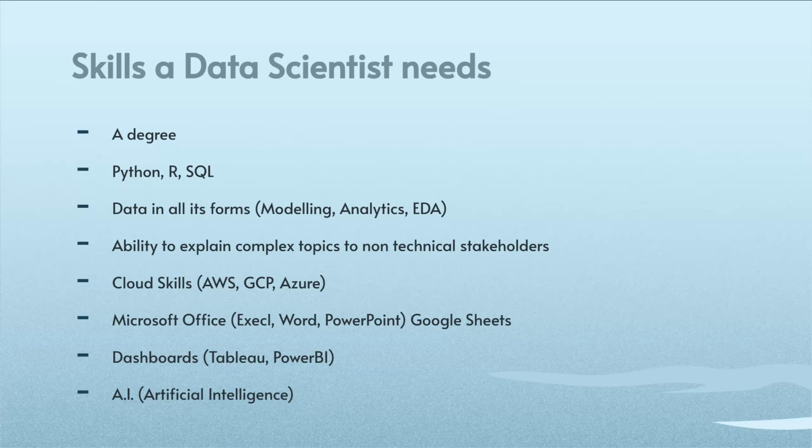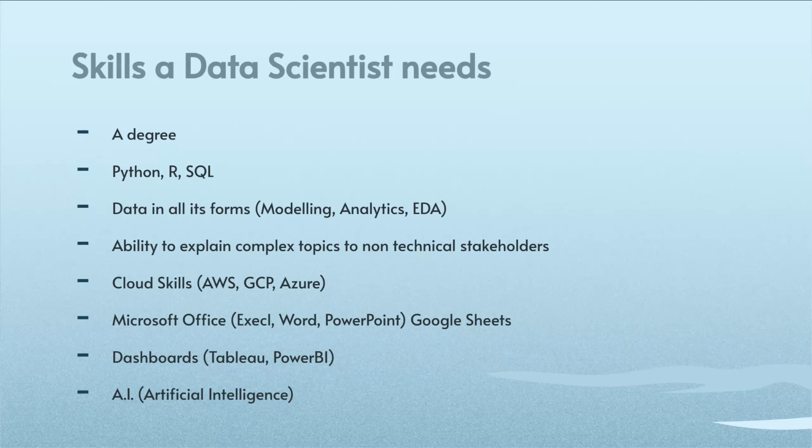You also need some cloud skills, and I didn't mention some of these cloud services before: AWS, or Amazon Web Services, GCP, Google Cloud Platform and their services, and then Azure. This is Microsoft Cloud Services. Also, you need to have some skills in Microsoft Office. So Excel, Word, and PowerPoint, and also Google Sheets.